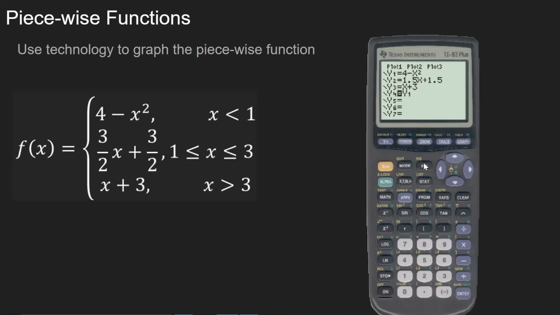Forgot one step, you want to put that in parentheses. So Y1 in parentheses, and then in parentheses next to it, similar to how we did the brackets in Desmos, you put the domain. So it's going to be x less than 1. So the less than is in second math, which is test, and then less than is number 5. Less than 1. Okay, then plus, because you're telling it to graph the equation that is in Y1 for x less than 1, the plus is kind of like "and," and we're going to do Y2 now.